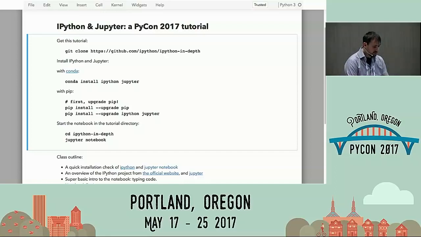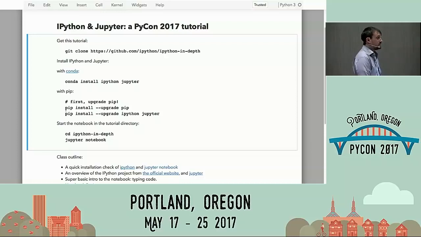If you're using conda, you can just conda install IPython and Jupyter, and you can download conda from the Continuum website. The quickest way to get a really full-featured Python environment for analytics and science and computing is to download the full Anaconda distribution. If you just Google Anaconda download, you can get started with Python with everything, and that comes with Jupyter and IPython installed. Or if you prefer to use pip for pure Python things, you can install IPython and Jupyter with pip.